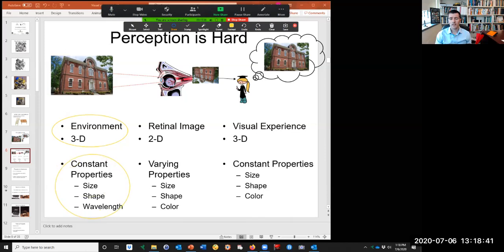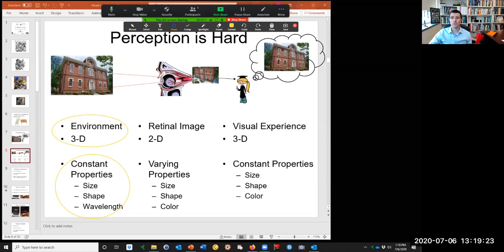The world has objects that have the same size no matter where you move them, objects that have the same shape, and objects that have the same color no matter what kind of light is shining on them. So objects have surface qualities that we might be interested in. That book behind me is orange, right? That umbrella behind me is red. And those are constant properties of the world, constant 3D properties of size and shape. And the world reflects constant wavelengths, even though we move around.